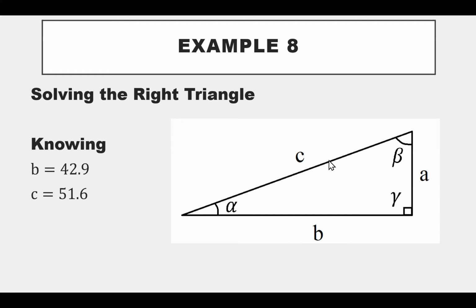There are scenarios in which it's impossible to solve the right triangle, and that's where I'm only given like one piece of information. If you're only given one side of a right triangle, then you can't find the other two sides just based off of one. And I can't find the angles based off of just one side. So if you're given one side, you wouldn't know how to solve the right triangle. And similarly, if you're given just one angle and you're not given any side lengths, then you can't solve the right triangle either because there's lots of similar triangles.